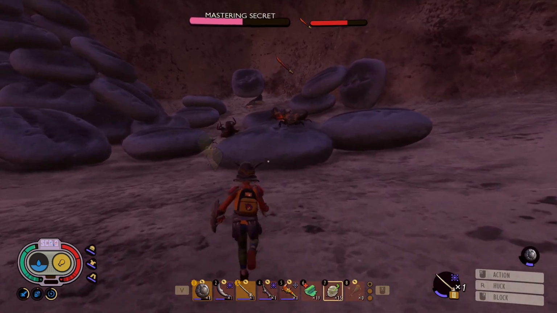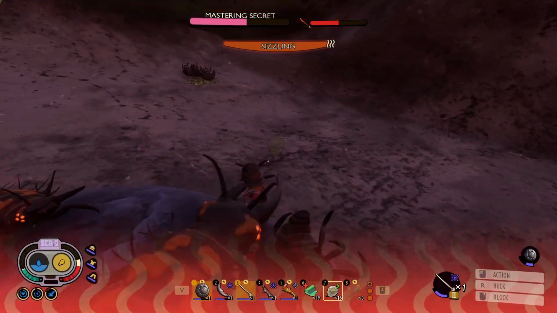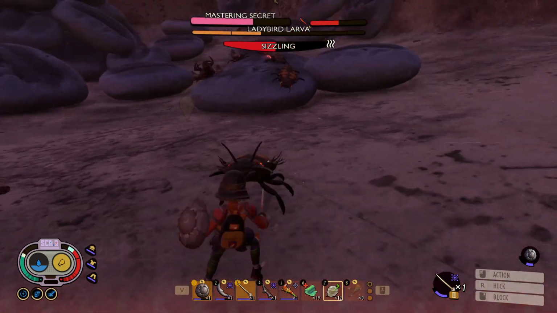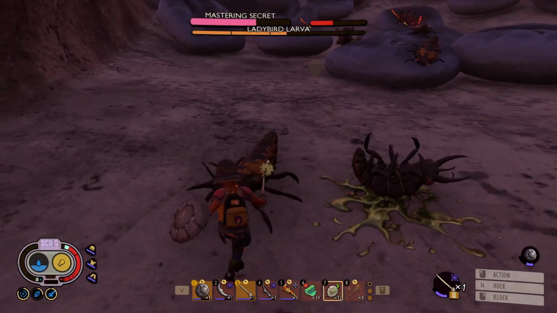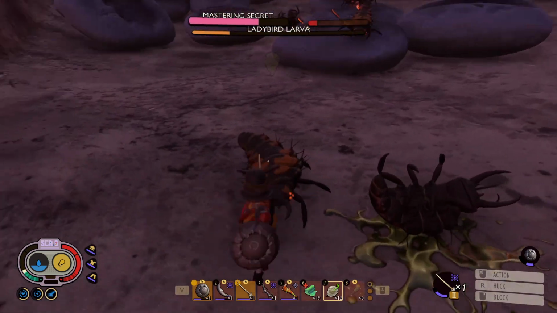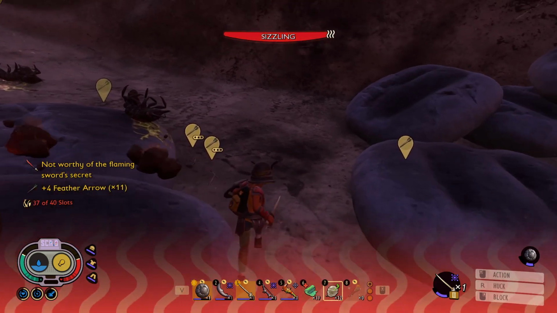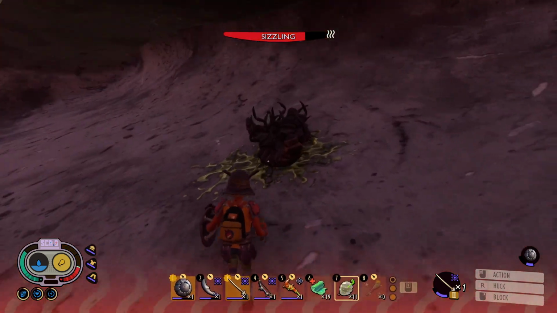Okay, let's go, let's go, let's go. Get off my sword! Okay, follow me, follow me, follow me. Here we go, come on. No, my sword! No! Okay, I'm gonna have to get the antlion stuff. I don't think there's another way around it.